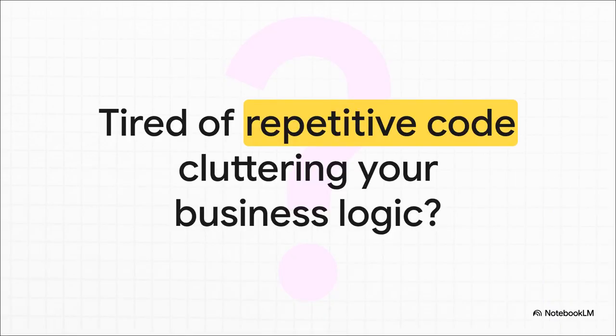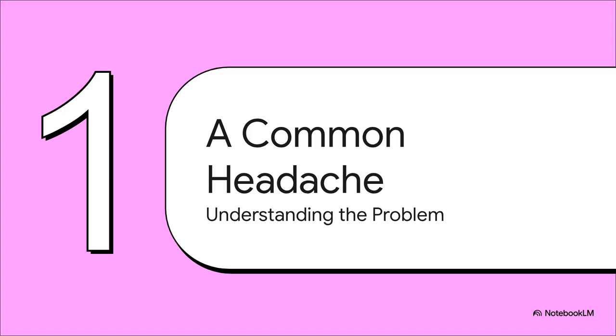You know the feeling, right? You're working hard to keep your core business logic clean and simple. But then you have to add logging and security checks and caching, and suddenly that beautiful code is cluttered with all this repetitive boilerplate. It's a real headache. Well, this universal challenge we all face in software actually has a formal name, and understanding it is the first step to finding a much, much better way to handle it.